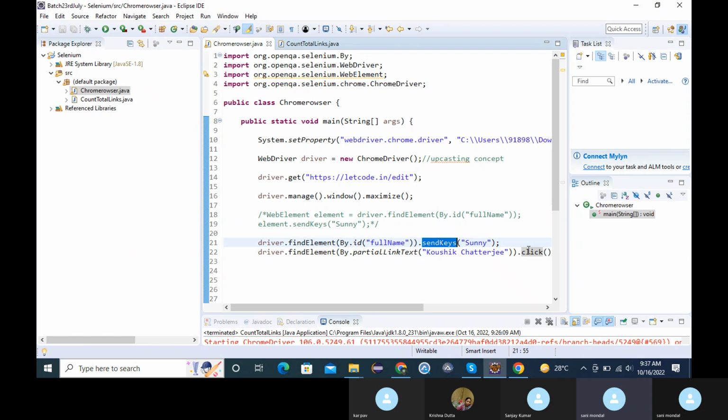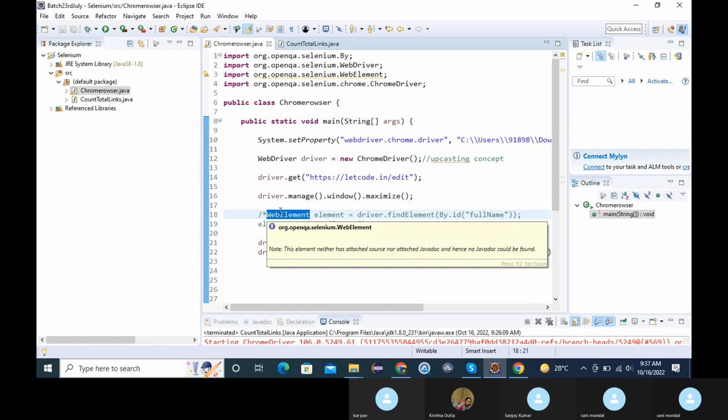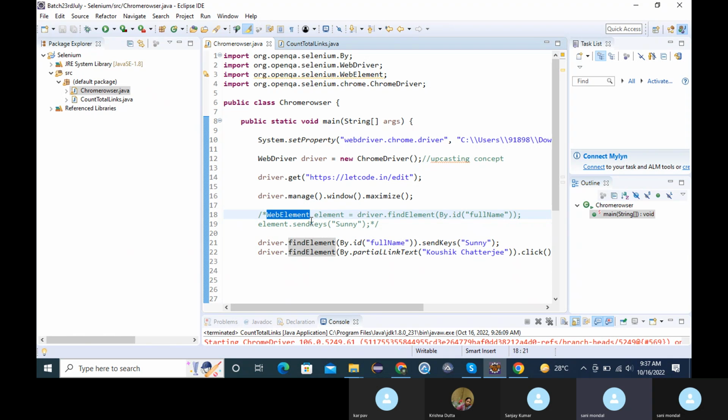These are methods defined in the web element interface. So once you have reached the address, you can access that thing. These are available here, so you are getting the return type web element only. That is why I have shown this option and this option also. This will help you to understand how we are calling the send keys or click method.